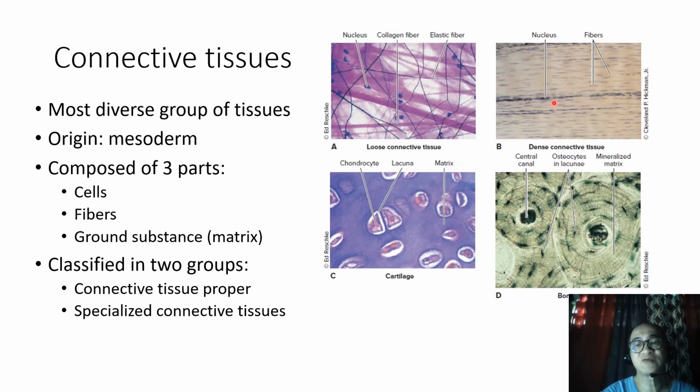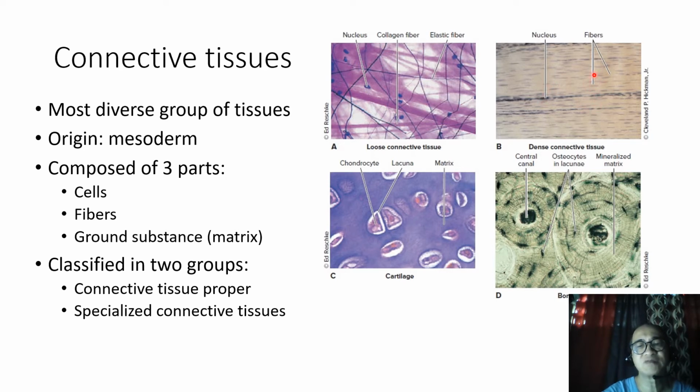And then you have dense connective tissue, which is predominantly occupied by fibers, collagen fibers particularly, that are densely packed together. And then you have a sparse supply of cells that are indicated here by dark blue elongate nuclei, where the fibers sort of squeeze the cells in between the fibers. And then you have very little, if at all, ground substance present in the dense connective tissue.